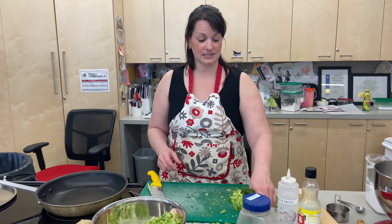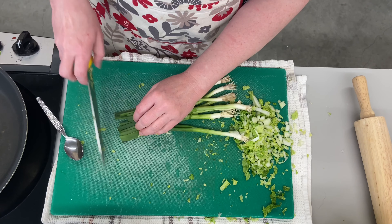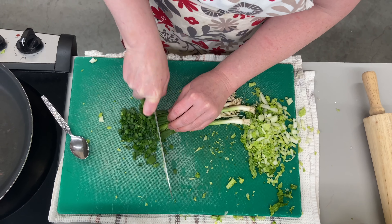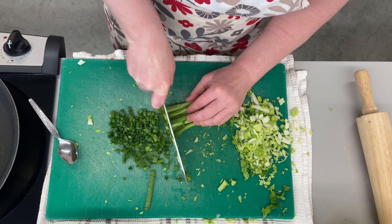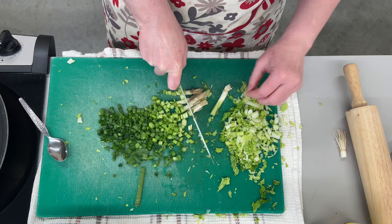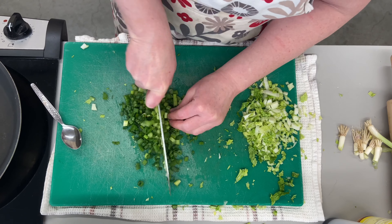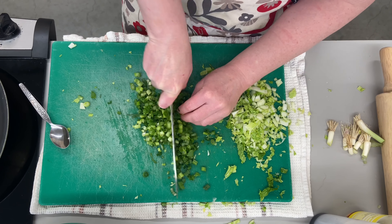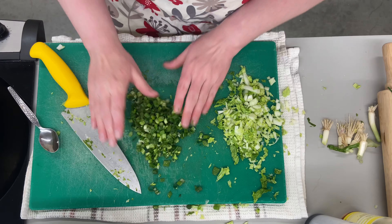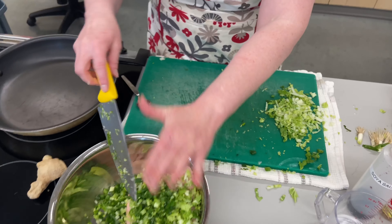For my green onions, I really like green onions — I feel like they add so much flavor. So I'm going to add quite a lot of them. I've taken the tops off my green onions and I'm going to do a really fine chop all the way to the white. You get more flavor in the white of the green onion. I'm going to run the knife through them another time because I want everything to be quite small, and then I'm going to add all of them to the chicken mixture. I would probably only do chicken or pork — I would not do ground beef, ground turkey, or ground veg.